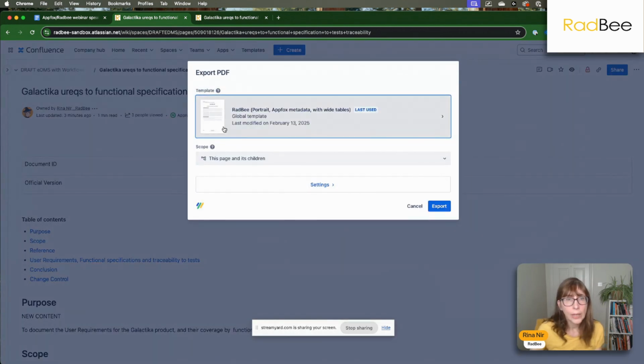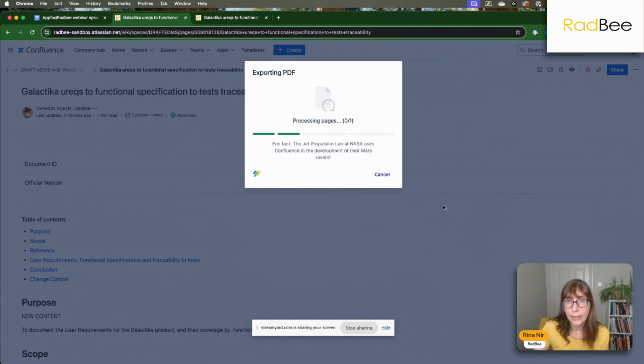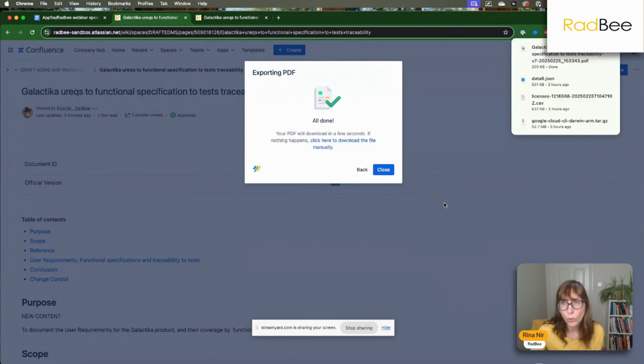I created here specifically an export template that takes into account the metadata that is provided by the Workflows app. And when I export it, it handles correctly the Workflows metadata. It exports it into the header of the page, beyond, generally speaking, giving me much more control over the layout of the page.